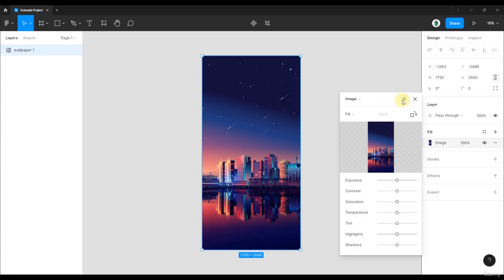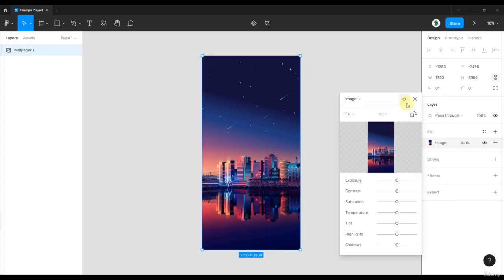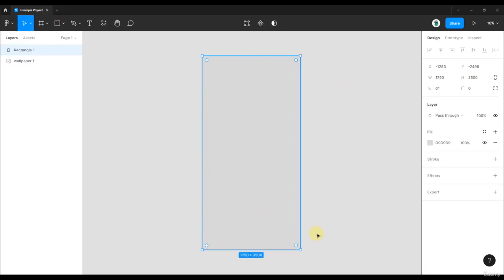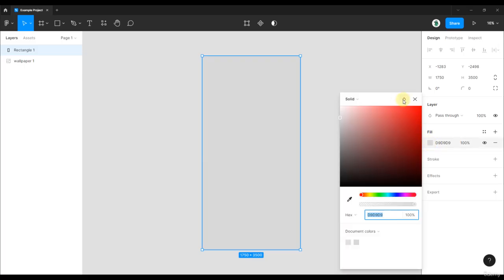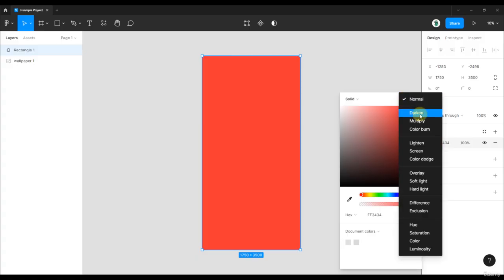Next here we have an option which is called blend mode. This blend mode is often used with some other colors in our canvas. So for example, now I'm not going to use this blend mode on our image. Instead I'm going to create a new shape by using the rectangle tool. And then on top of that rectangle, I'm going to use this actual blend mode, right?